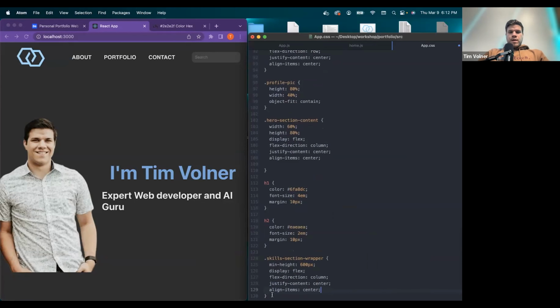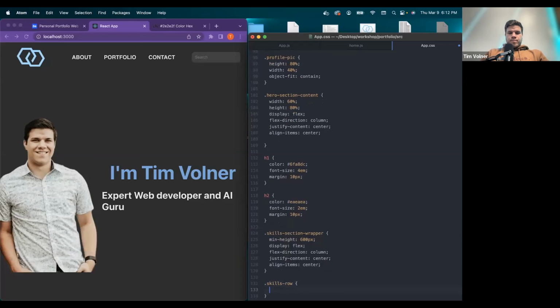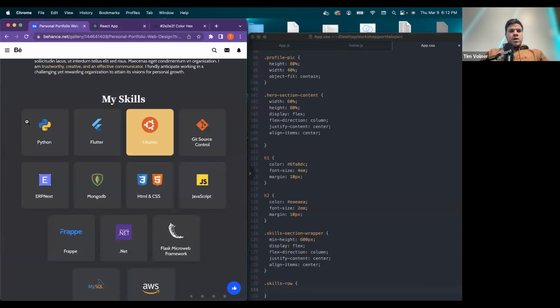Okay. And then we want to set up some code for our .skills row. This is going to take up a width of, we want to leave some padding on the edges and some padding in between the icons. And so let's do a width of 80%.